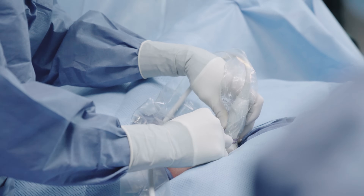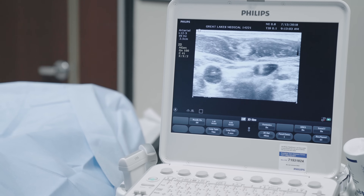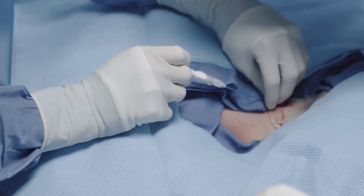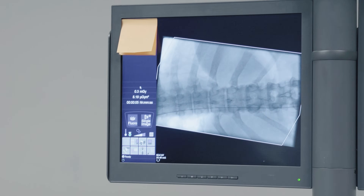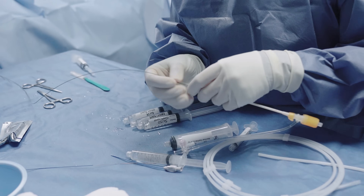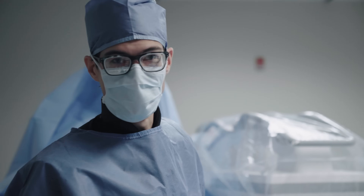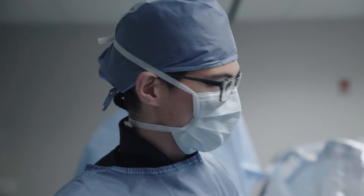We're going to use the ultrasound. You can see on the screen here the internal jugular vein. We use local anesthetic to numb up the area first so the patient doesn't feel any of the manipulations during the procedure. You can see the needle tip right there in the middle of the vein — that little black circle. You can see our wire going down; we've gone through the heart and we're down into the IVC. Next step is placing what's called a sheath, which is our access port so we can bring catheters and wires in and out of the vein without antagonizing the entry point through the vein wall.